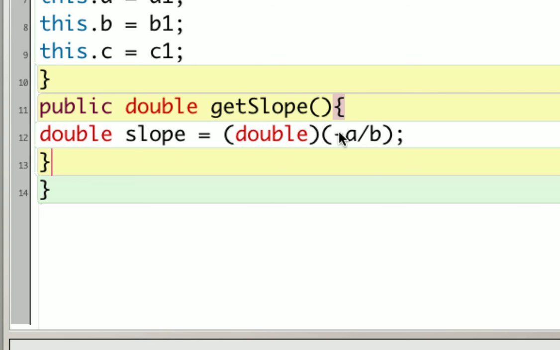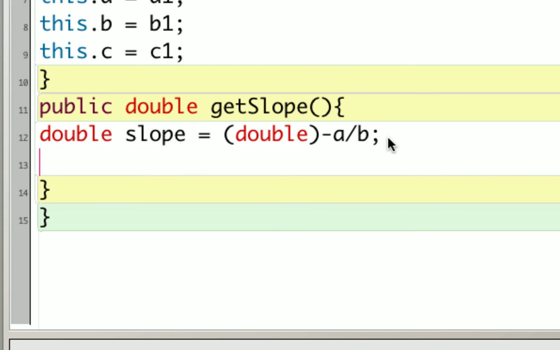It will do this first and ignore the cast completely, and not produce the double, resulting in an error. So when you're converting, don't use parentheses around the equation. After we do this, we want to return the slope by return slope. Then we close that, and that's basically the first method.